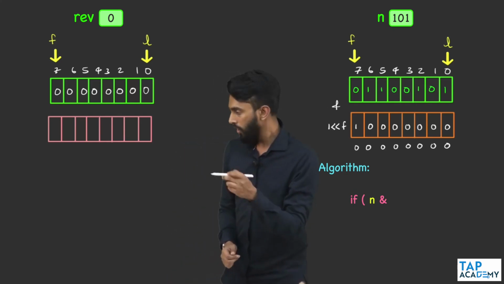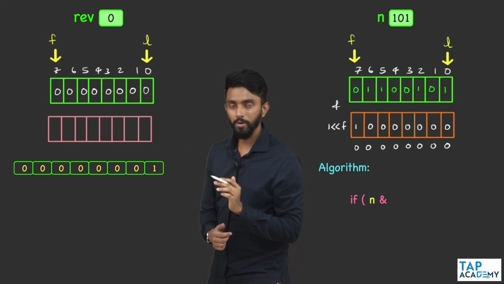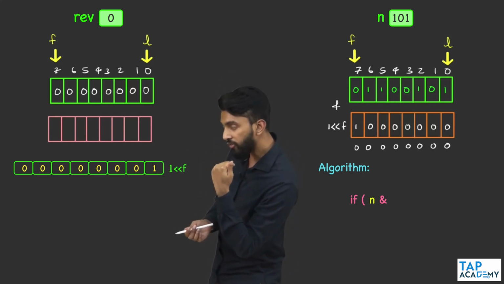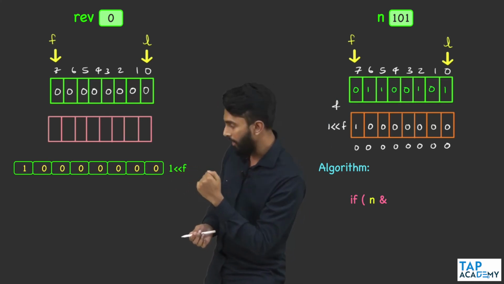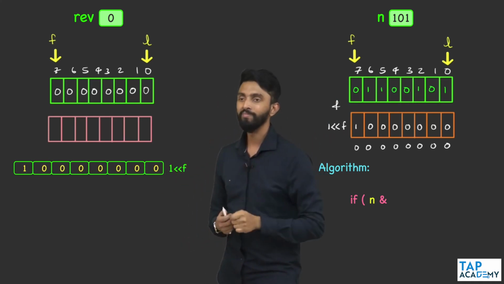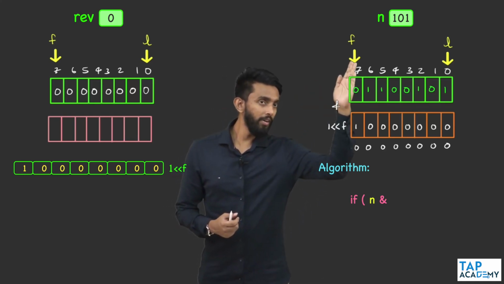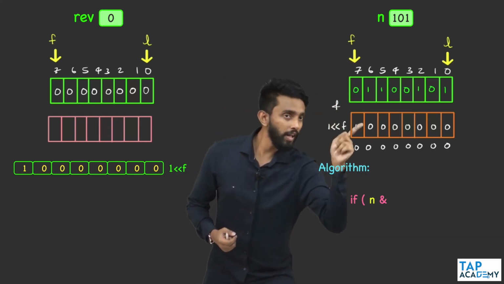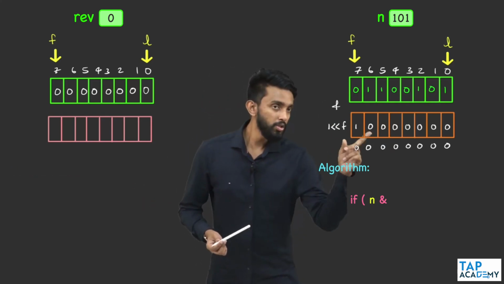And I'm showing you this is 1. 1 is 0, 0, 0, 0, 0, 1. I hope you're able to think, right? Now if I left shifted by f times, what is the value of f? 7. If I left shifted by 7 times, 1 will come here. And that is my mask. As simple as that. So wherever f is, if I left shift it f times, I will arrive there. As simple as that. So I did this.